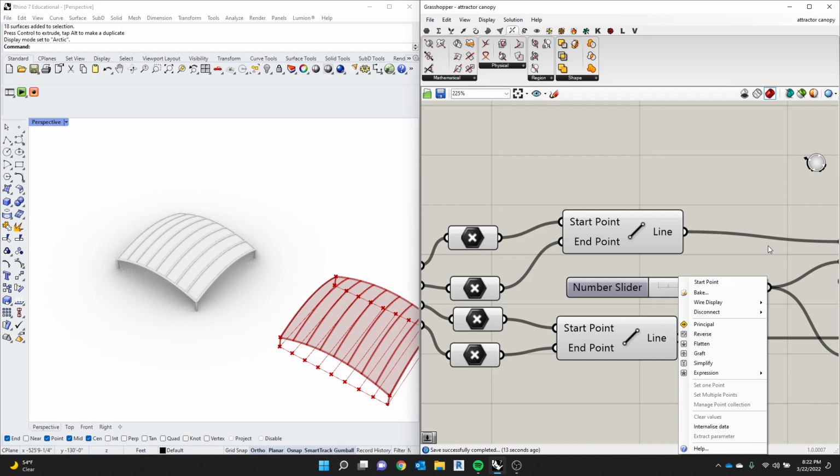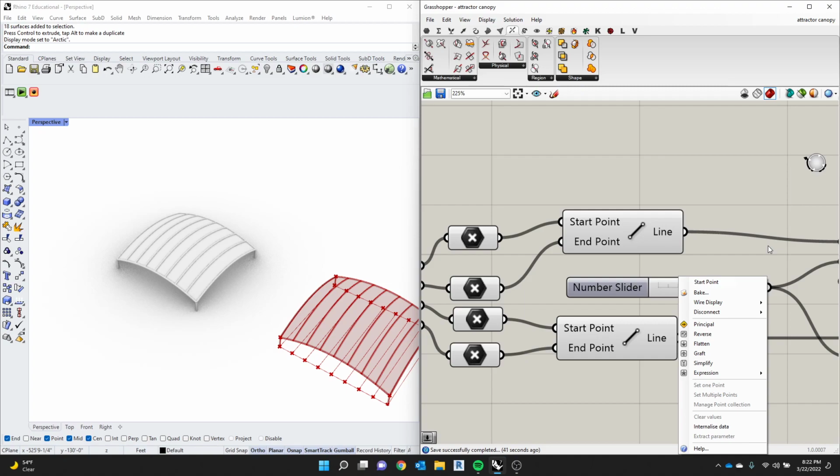Flatten means when you have many things in multiple lists, flatten basically takes everything and puts it in a single list, which makes it useful. Simplify, expression we went over, which is like you add an expression as something comes in. Simplify and graph is another one, and there's one not in here called reparameterize.